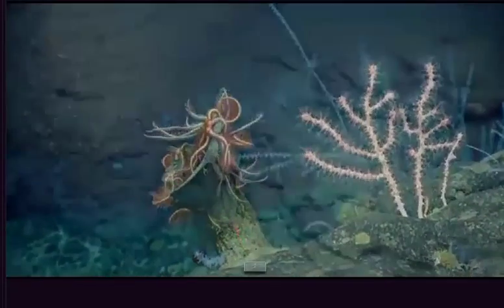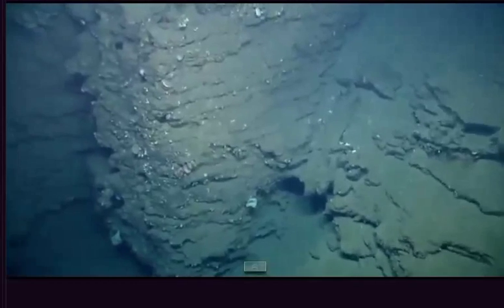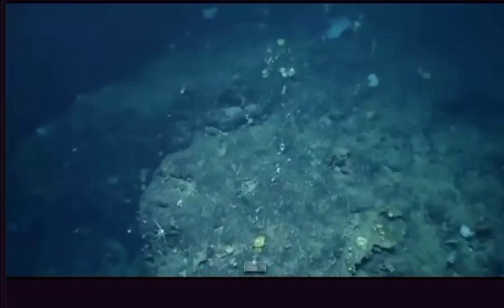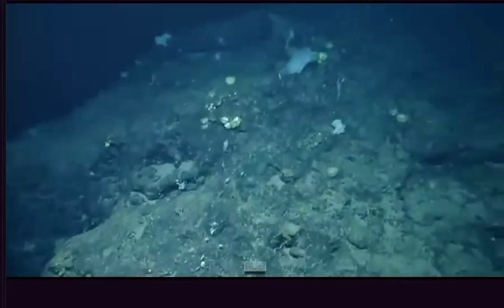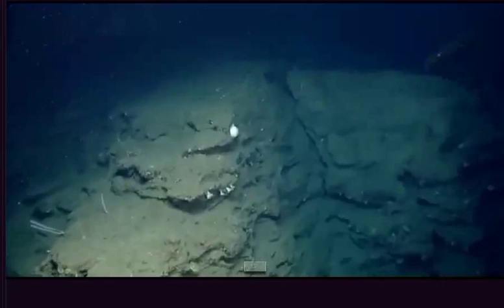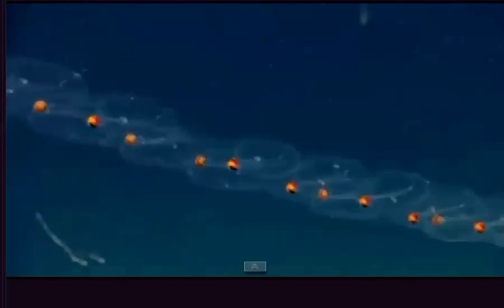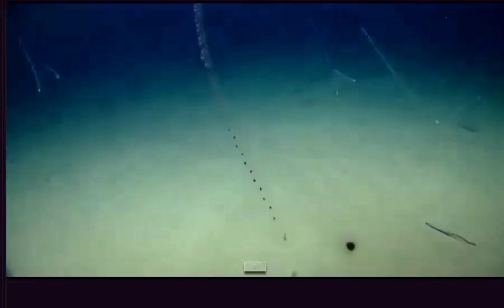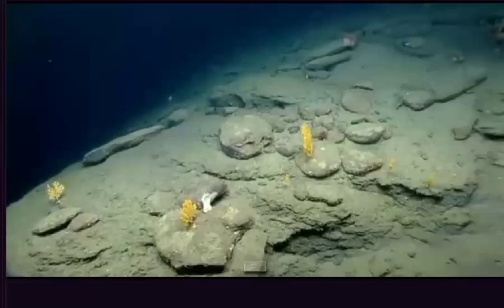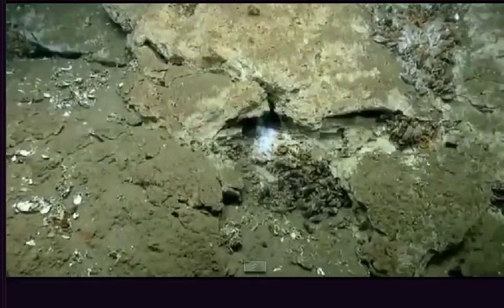This is Martha Nizinski and Amanda Dimopolis. We're helping guide your trip through the canyon today. We'll continue moving up this feature, taking a look to discover and document the different kinds of animals we're seeing. We've seen some extremely interesting corals today as well as a high diversity of sponges. Our current depth is 2820 meters. Siphonophores are filter-feeding gelatinous organisms — what we're looking at here are chains where there are lots of individuals linked together in a colonial form. They can break apart and take up a solitary existence, but they're constantly swimming and filtering particles out of the water. It's nice to have the resources from a variety of experts in different places who can be with us today on this dive and help with identifications. I think we're seeing a thief here.